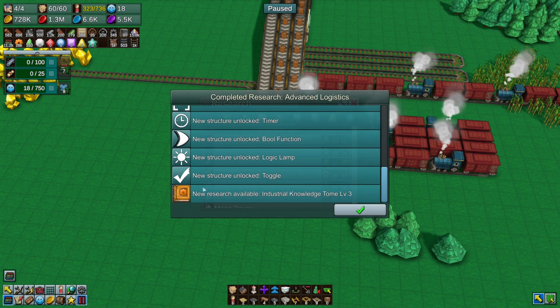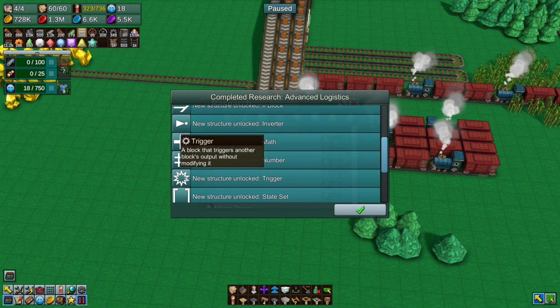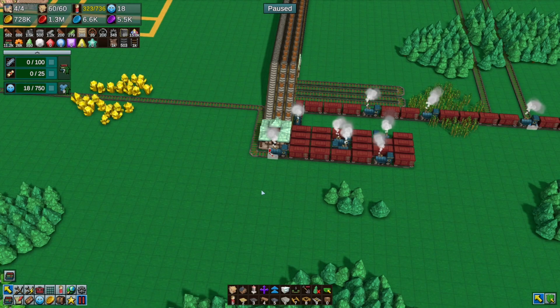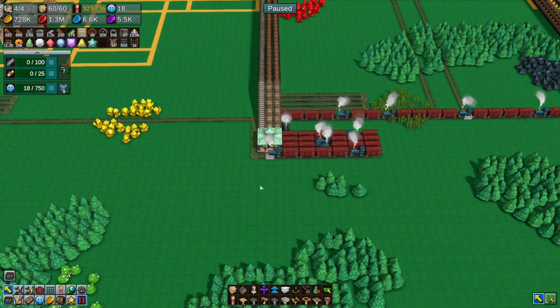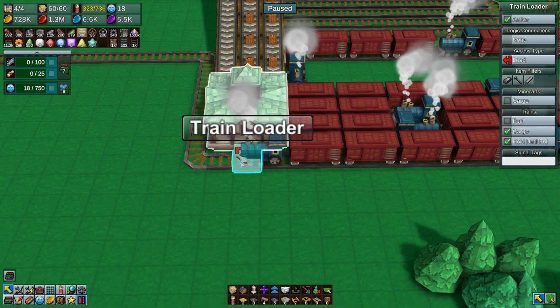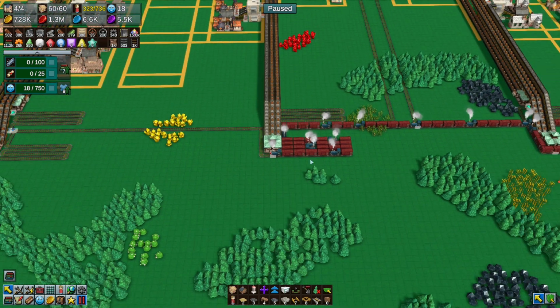Now, some of these are new. Oh, we've also got level 3. That's cool. Like the trigger. Well, I say some of them are new. Some of them have new symbols, which make them look new to me, but we'll see. And I have been known to go a little over the top when it comes to logic. There are some very complicated things you can do with it for no reason. Right. Let me show you what's new.